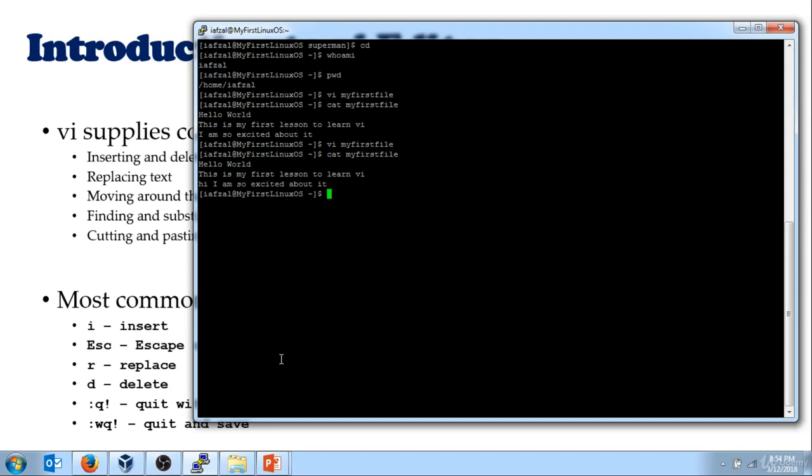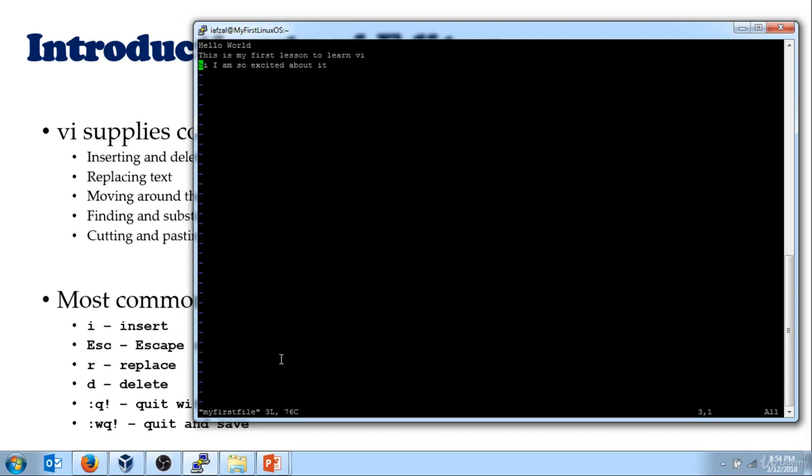Now I want you to go back into your file and hit VI and my first file, and I want you to delete hi and leave that as is. Now, how do you move around inside of a file when you are already in the VI editor?